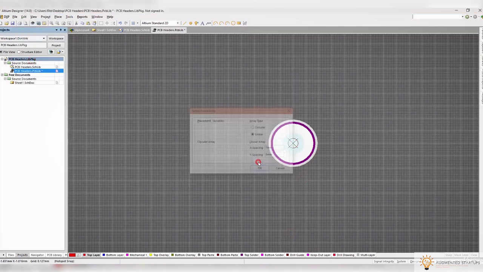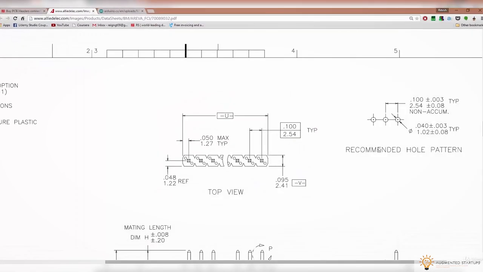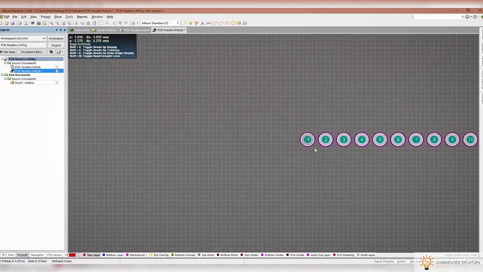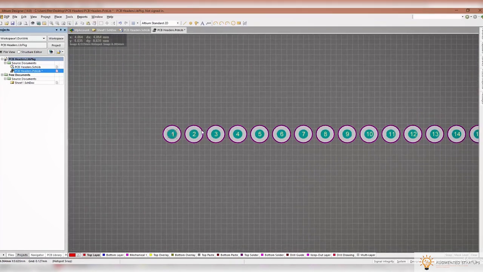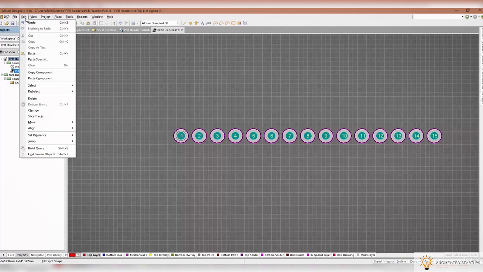Okay, then paste special, make sure you copy it, and then we're going to paste a multiple of 15. And just make sure we got our spacing right. That should be around, say, 2.54 millimeters, which is basically an inch. That's okay, and then you can see we have our array pasted as well. Just make sure you delete the first one. For some reason, it duplicates itself. Okay, let's see what else we need to do.